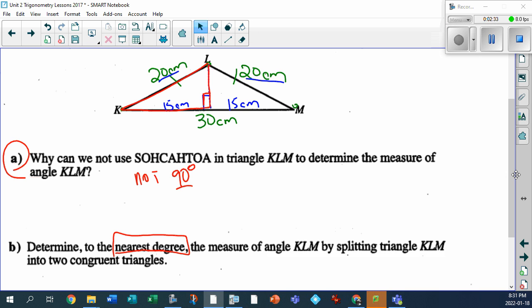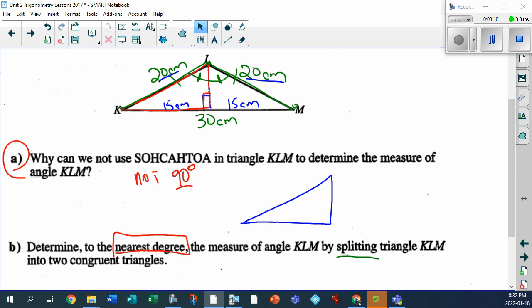Well, KLM is this angle from K to L to M, this whole thing. And it even suggests something for you. Split this. Well, we did that. We split it into two congruent triangles. So if you split this, that means this angle here and this angle there, guess what? They match. Yay! So I'm going to just draw this triangle right here. One more time, I'm going to pick it up and move it over here, and I want to show you something. There it is. Let's see if it'll work for me. Oh, of course it does.